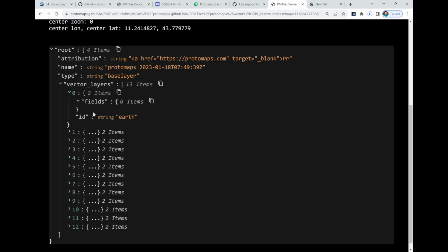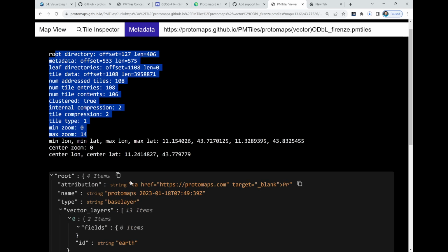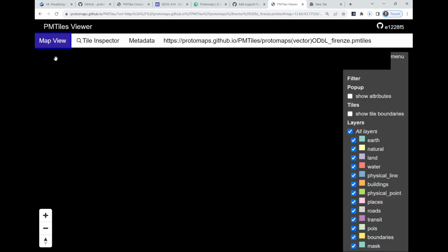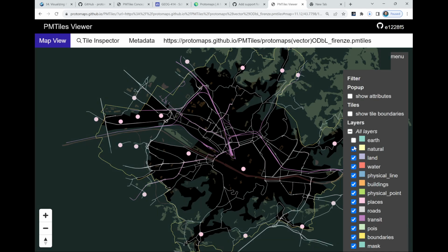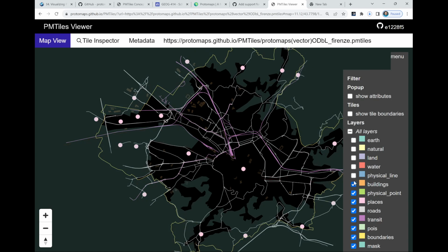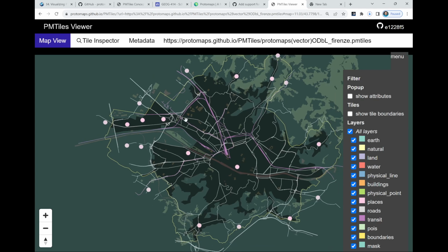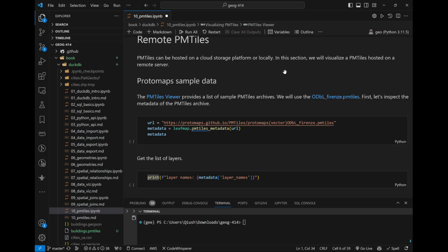And if you click in, right, this one, the first layer called Earth, and the second one, nature, right? So basically you have multiple data layers, and this is exactly what, if you come back here, on the right shows you, all the data layers. So sometimes if you want to visualize just a certain layer, you don't want all of them, here you can turn them on and off, right? Everything is customizable. The color is customizable as well. But the reason we want to look at the metadata is because later we want to visualize that.